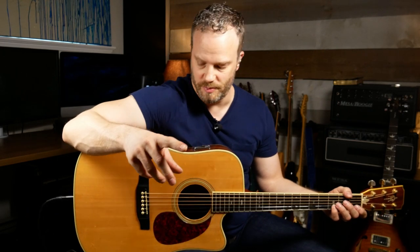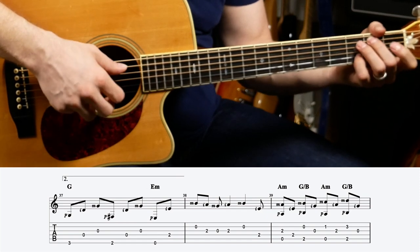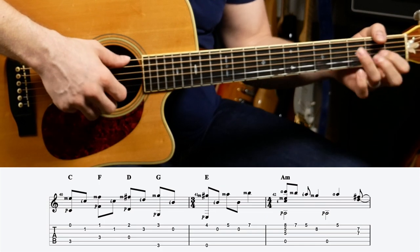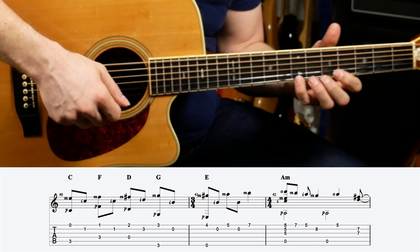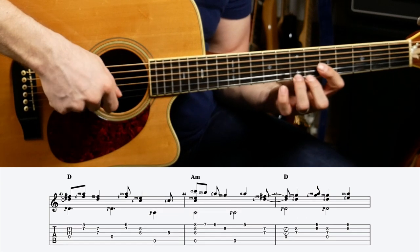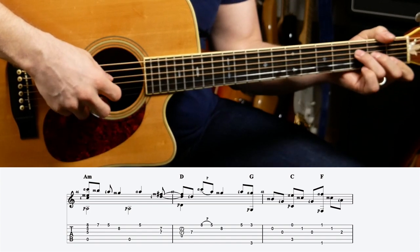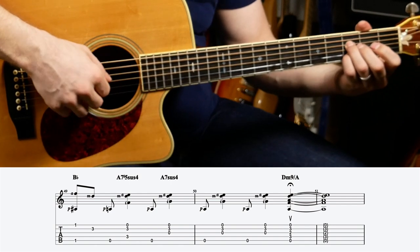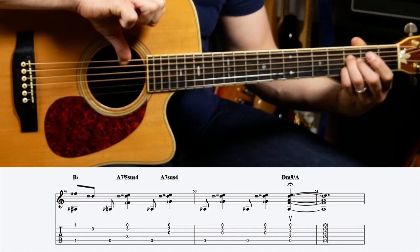So this is really fast. The pattern here is A minor, G over B, A minor, G over B, C, F, D, G. So here it is. A minor, G over B, A minor again, G over B, C, F, D, G, and then we come back to the same exact phrase as earlier. And then you go back into the phrase, the whole section. But this time, once you reach that point, it's all the same up to there. You just strum backwards like that to end that phrase.